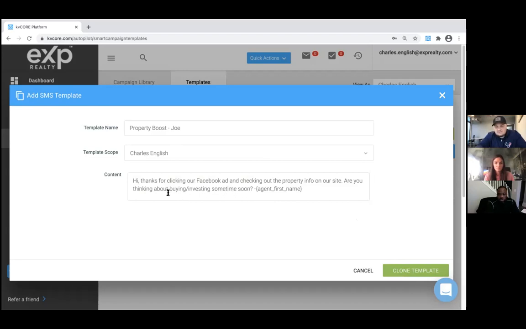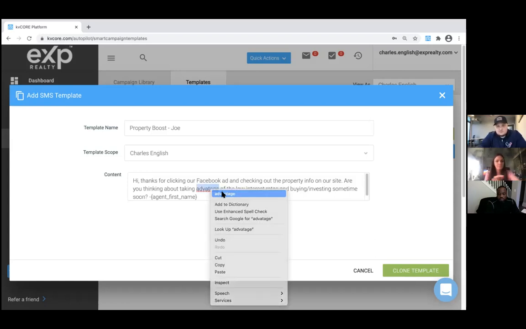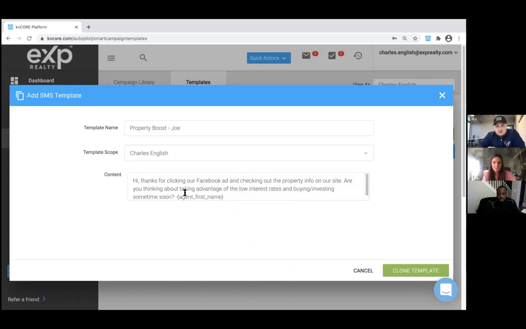So maybe, are you thinking about taking advantage of the low interest rates and buying or investing sometime soon? I would maybe say investing sometime this year. So now it changed it, right?